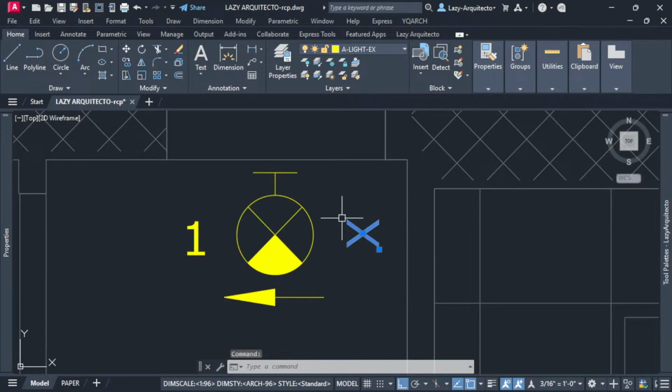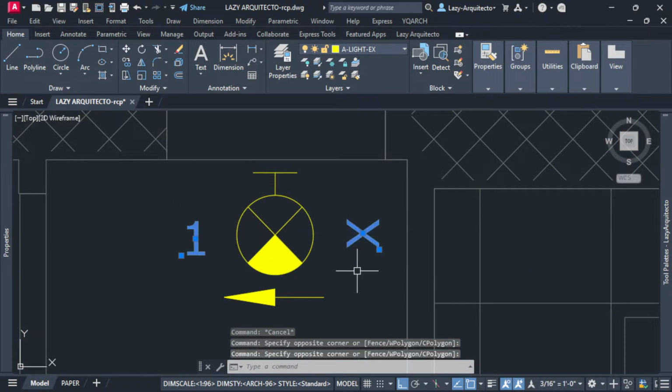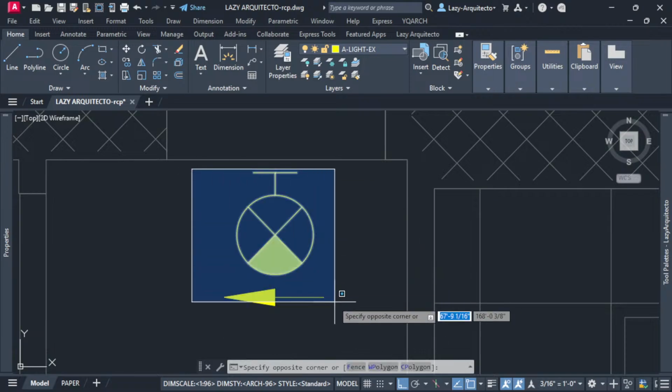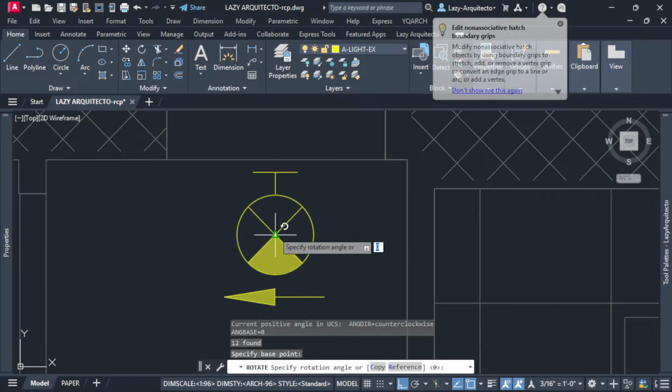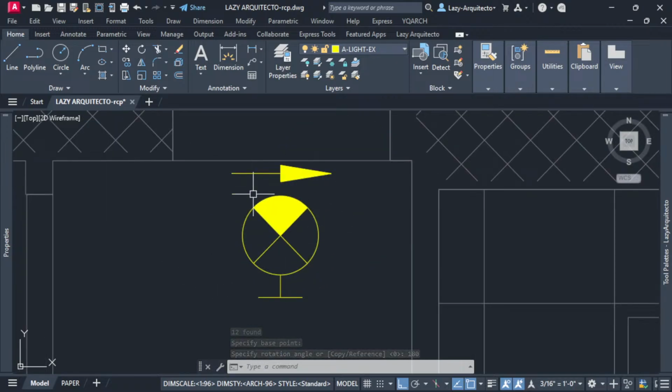Now, before I do anything else, I am going to erase this text because we're going to use smarter text called attributes. All right. Now, before I do anything else, I'm going to rotate this because it's now backwards. So I'm going to rotate everything 180, so that I have my emergency light or exit light pointing up like so.